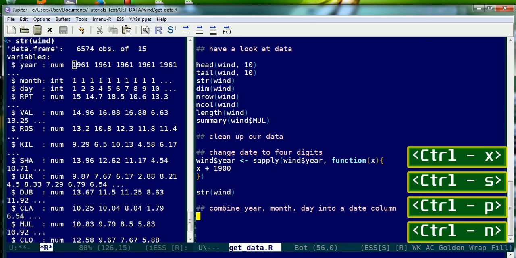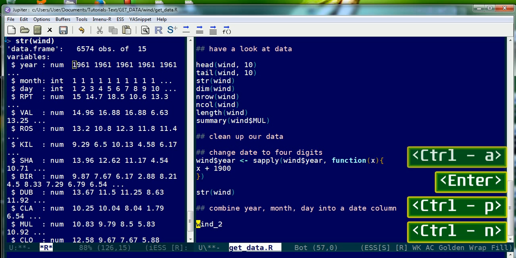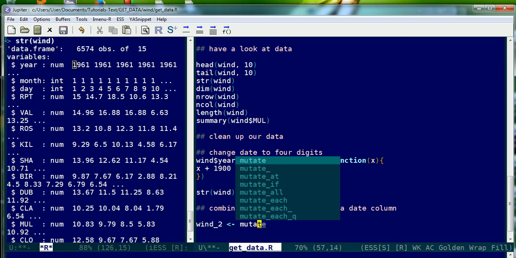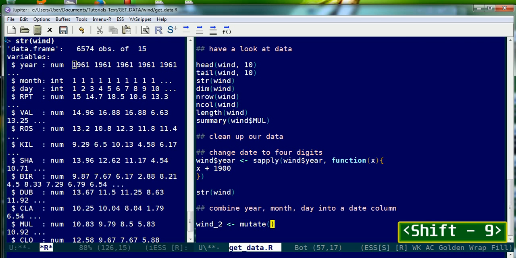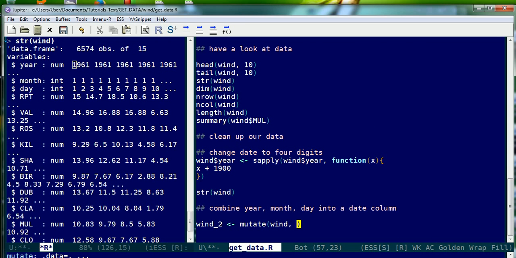So for this, we're going to use the function mutate from dplyr. So we will change the name of the variable, which is something I like to do, and then we'll use mutate here, and this takes the argument wind, which is the data argument.